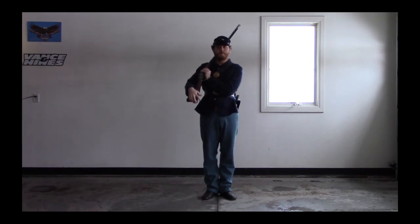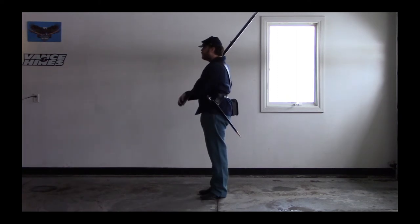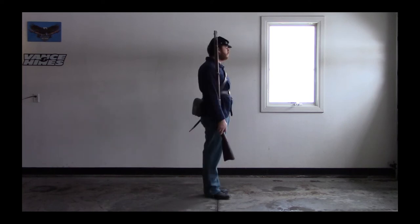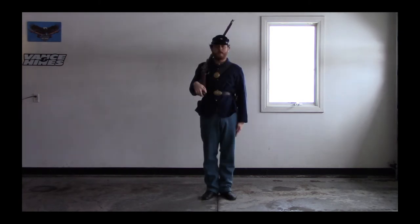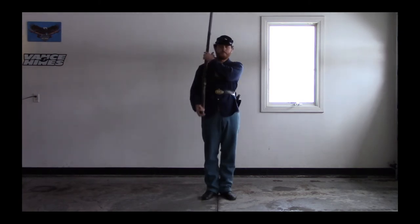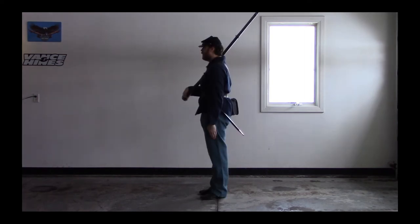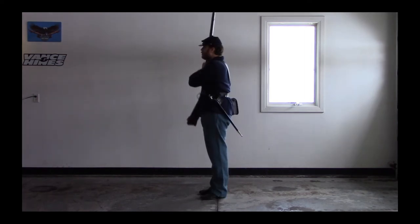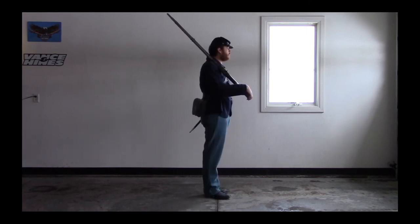The final product of right shoulder shift places the piece on the right shoulder, the lock plate up, and the muzzle inclining to the left, not straight up and down as is sometimes seen. Right shoulder shift arms. Carry arms. Going to the carry from right shoulder shift means lowering the piece with the right hand and seizing it with the left at the lower band, twisting the barrel to the rear, then lowering it fully into the carry position.